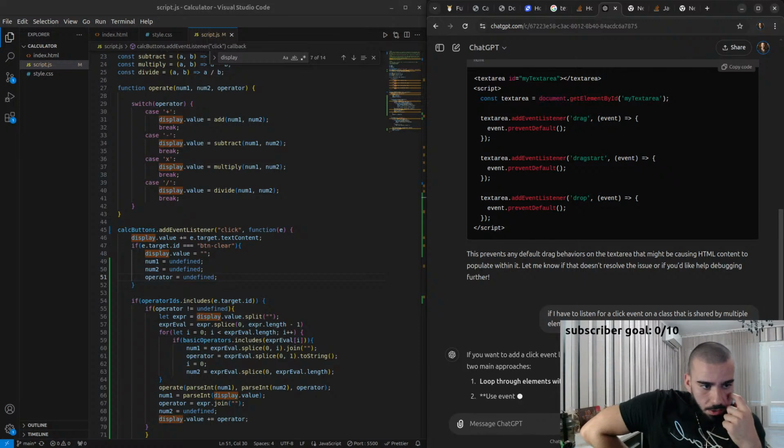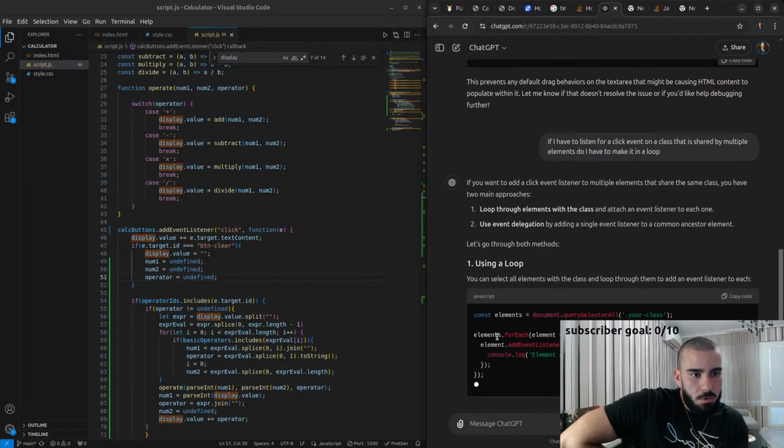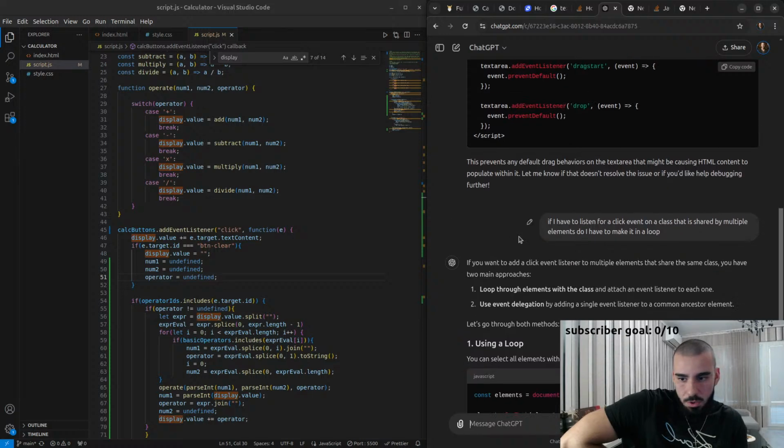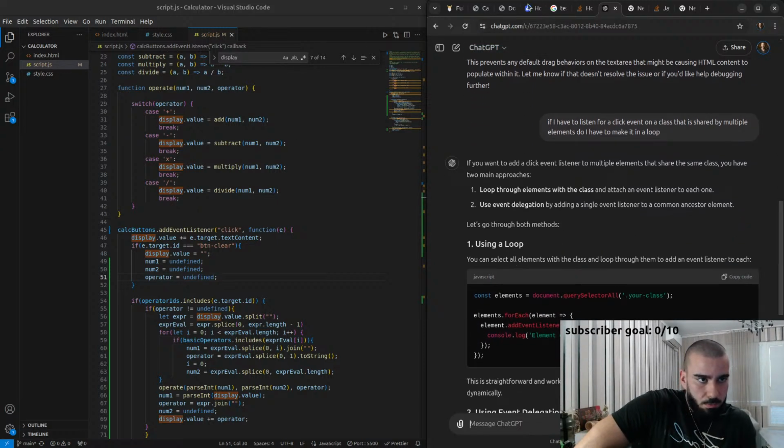If you want to add a click event listener to multiple elements that share the same class, you have two main approaches: loop through elements with the class and use event delegation by adding a single event listener to a common ancestor element. Right, so this is what I was trying to do actually.